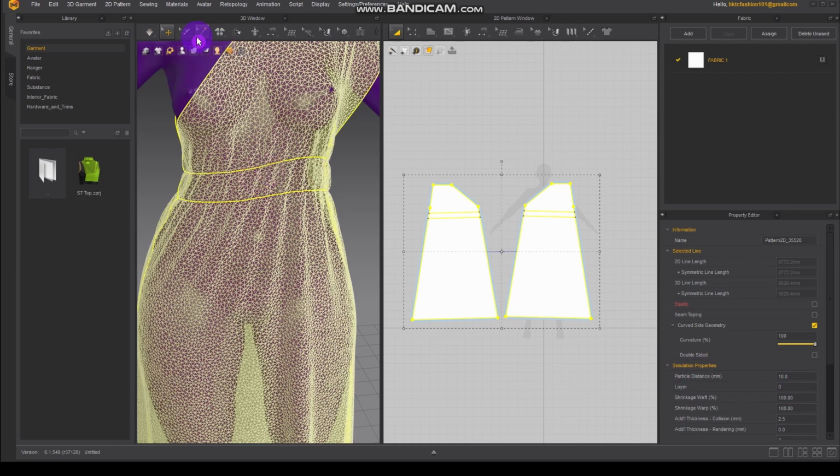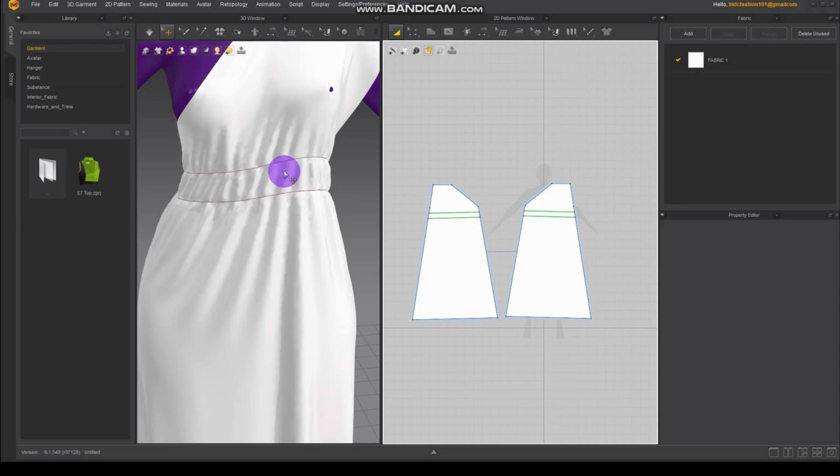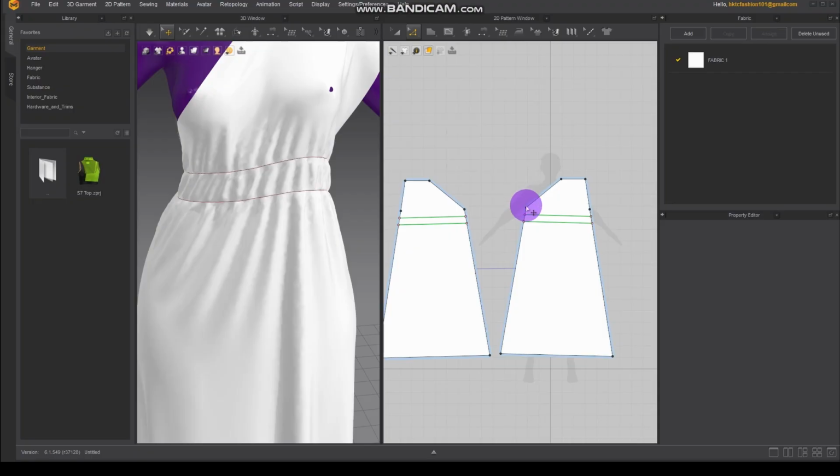That's the first thing. Now the next thing that you're going to look into is, see how this is kind of pulling a little bit. Well, that's simple. I'm going to undo this.